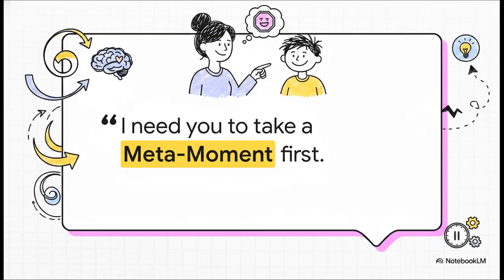And hey, if you think this is all way too complicated for the real world, check out this amazing quote from a kindergartner. This student was involved in a playground dispute, and his teacher, Mrs. Johnson, came over clearly flustered and upset. Before he would even explain his side of the story, he looked right up at her and told her to regulate herself. He literally said, "Mrs. Johnson, I'm going to tell you what happened, but I need you to take a meta moment first." I mean, if even a 5-year-old understands that looking at a problem through the best version of ourselves completely changes the solution, we can definitely do it too.